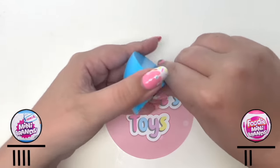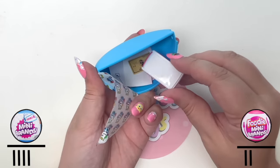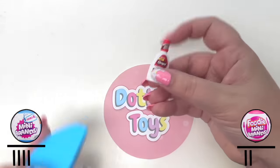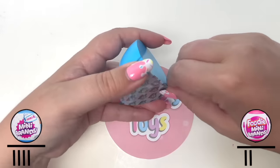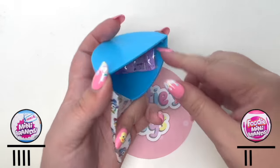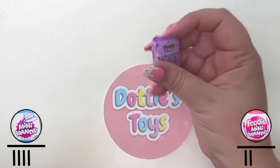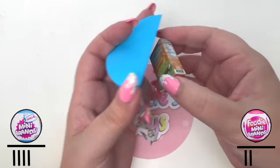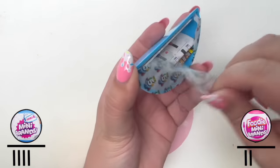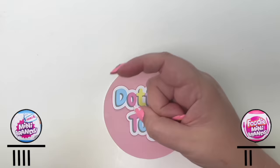All right, here we go. Here's our last chance to get some brand new pieces. And we have the cute little credit card reader. I already have this in my collection. And we have some more of the Orajel. Very, very quiet. I only have one of the money, so let's see if it's the money. Oh, it's the Peeps. And we already have all of the colors of all the Peeps. We have some Holy Guacamole, which is a repeat. Last piece from our Series 4 balls, and we have a repeat of the Hershey's Miniatures. So Series 4 doesn't get any checks this round.